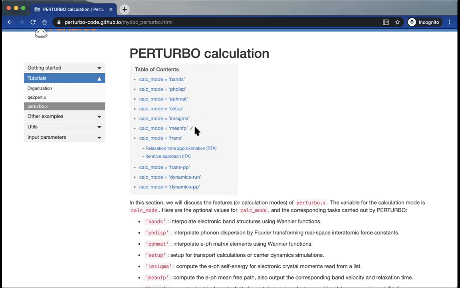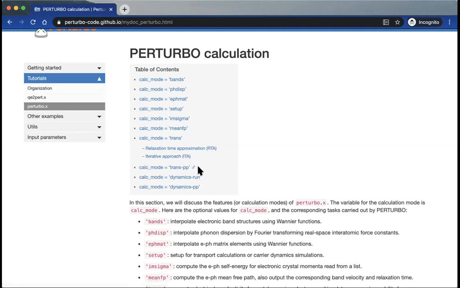This one is the mean free path calculation. Trans is for when you want to get the carrier mobility or electrical conductivity; the carrier mobility will be computed within the relaxation time approximation or the iterative approach.